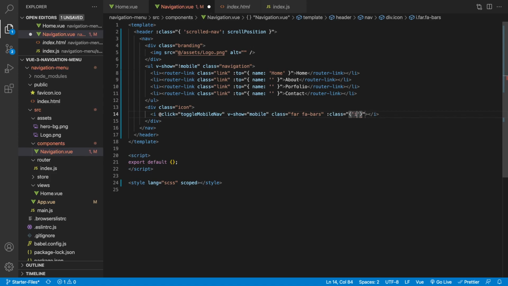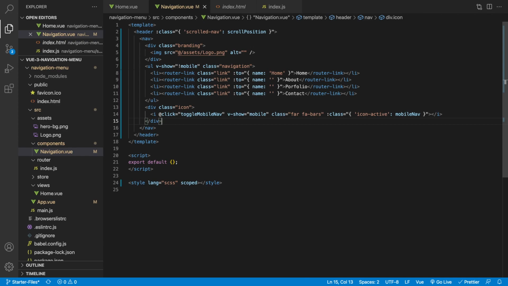And the class that we want to add to this is going to be icon active here. Now we only want to display this if mobile nav is currently true, which is another value we're going to create, which is going to determine if our mobile navigation is actually open or not, which will be triggered by this click event right here. So hopefully that makes sense.